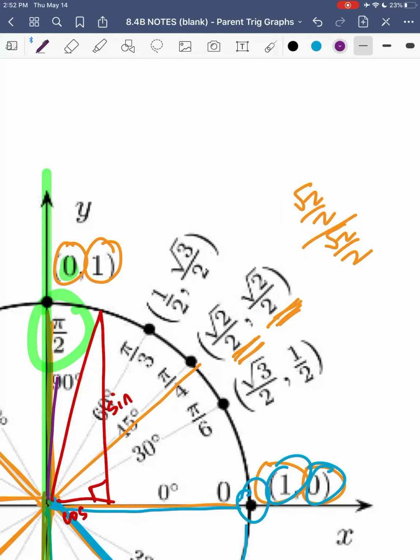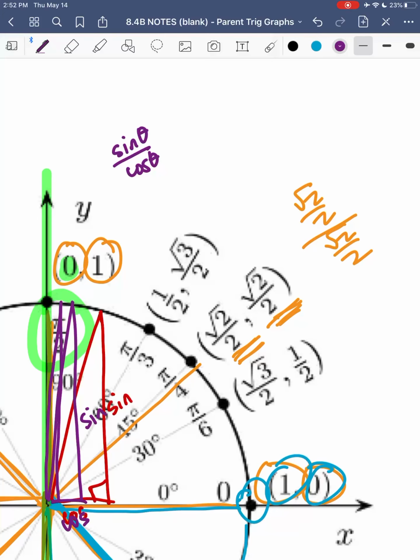And then I get an even smaller triangle, up here like this. Sine, cosine. So we're comparing sine of theta over cosine of theta, and cosine of theta is getting really, really tiny. As we get closer and closer to the y-axis, cosine is becoming smaller and sine is becoming big. So we're getting big over small. If you think of big over small, like 1 million over 1, that's a really big number.